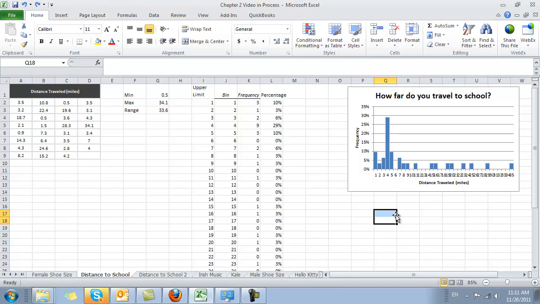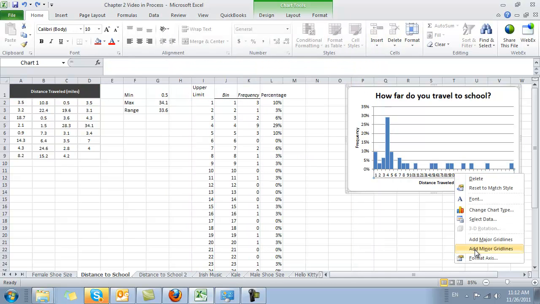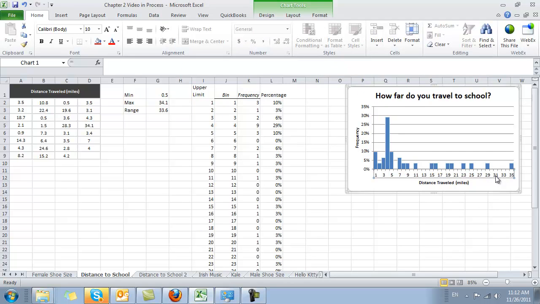Here's what I have a problem with this plot, though. It communicates that about 30% of the people travel 4 miles, but 0% of the people travel 21 miles. In fact, no one travels anywhere between 12 and 35 miles. They only travel here. Now that, of course, sounds ridiculous. It's communicating that no one travels in this distance up there as well. Format data series, close. I need to be able to see this a little bit better, so I'm not going to specify. I'm going to leave this automatic. It says nobody travels between 31 and 34 miles. They only travel at the 34 to 35 range or at the 28 to 29 range. That's a little bit ridiculous.